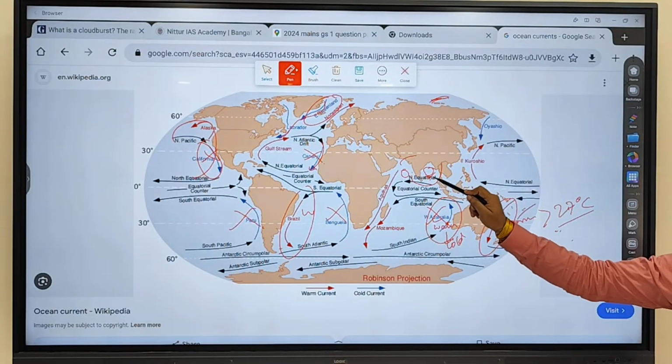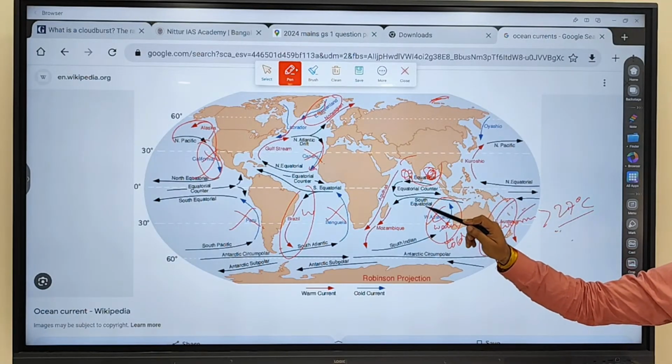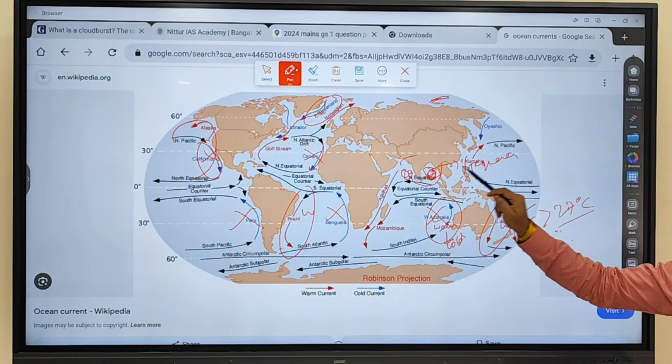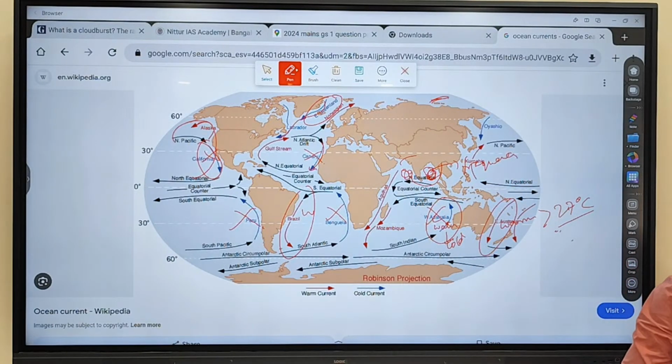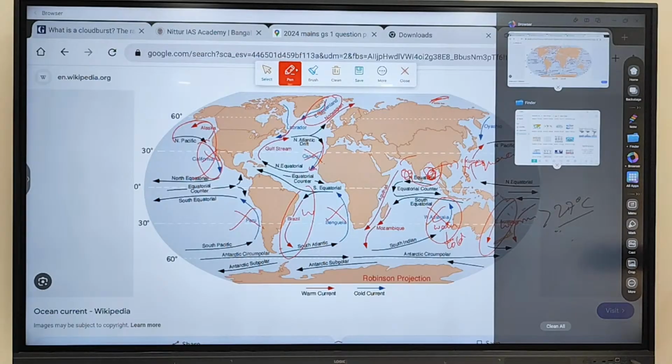That's why you'll see tropical cyclones can form over the Bay of Bengal also. They can form over the Arabian Sea also. But the frequency of formation will be higher where? Over the Bay of Bengal than the Arabian Sea. Fine. So this is an important thing that you have to keep in mind. Those black lines indicate the direction where things are moving, and they are the hot ones. Clear?